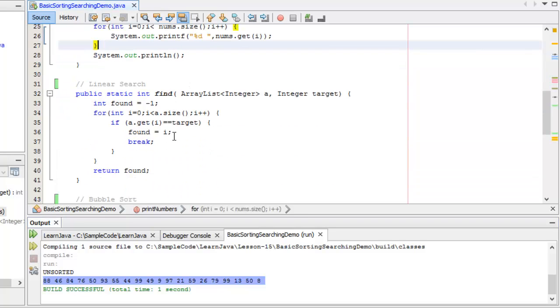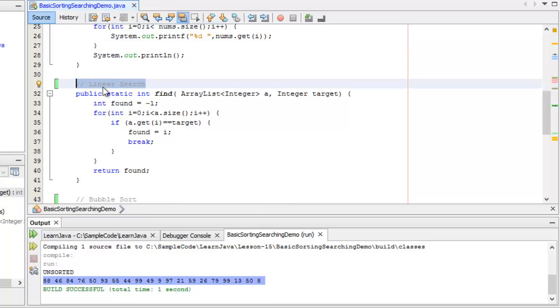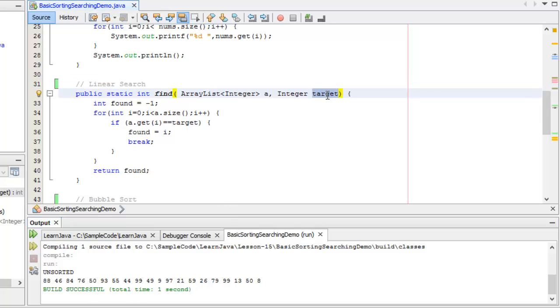Also, I wrote two of my own algorithms. Down here I wrote what's called a linear search, and if you Google linear search, you'll find all sorts of information on the internet about how to do it. What a linear search does is it starts at one end of a list of numbers. I'm going to point down here. So it would start at 88, and then it just keeps going through the list until it finds the value it's looking for. I've called that value target.